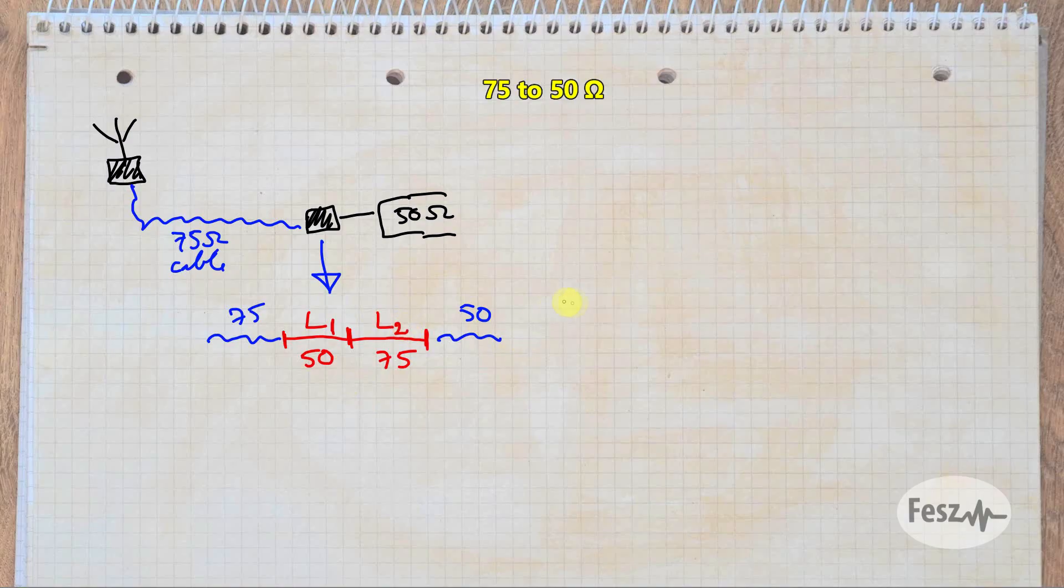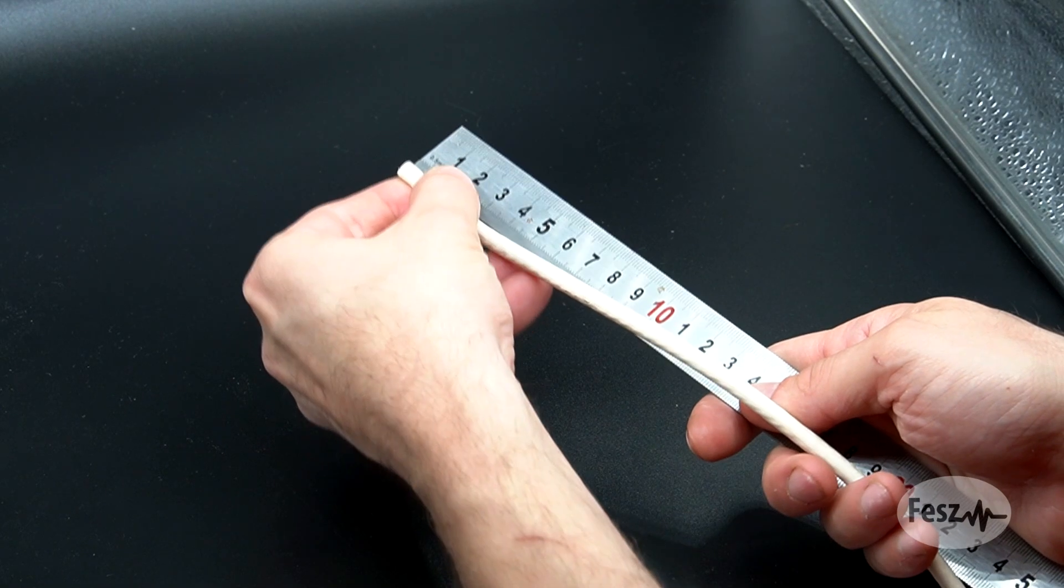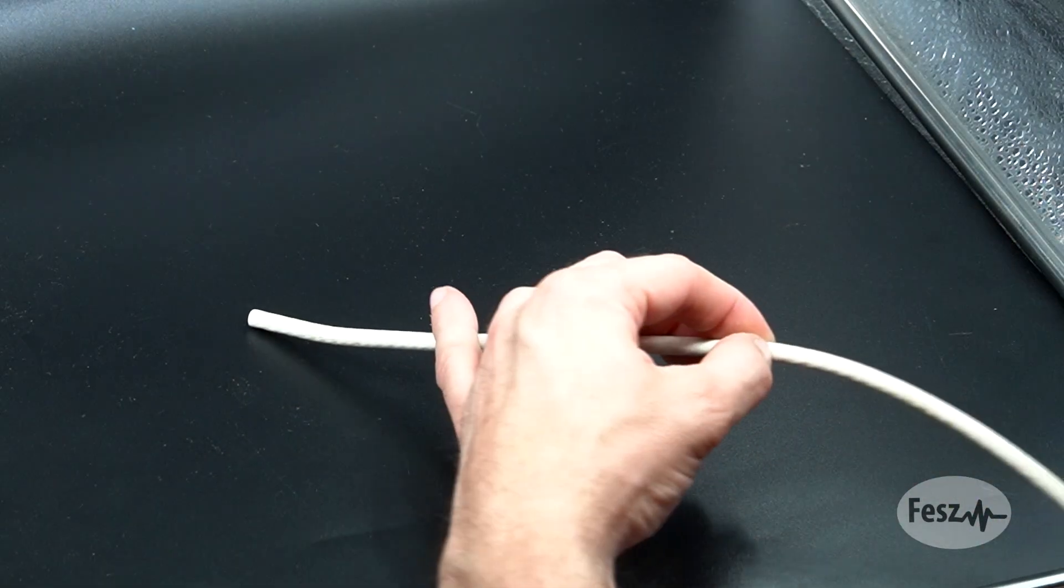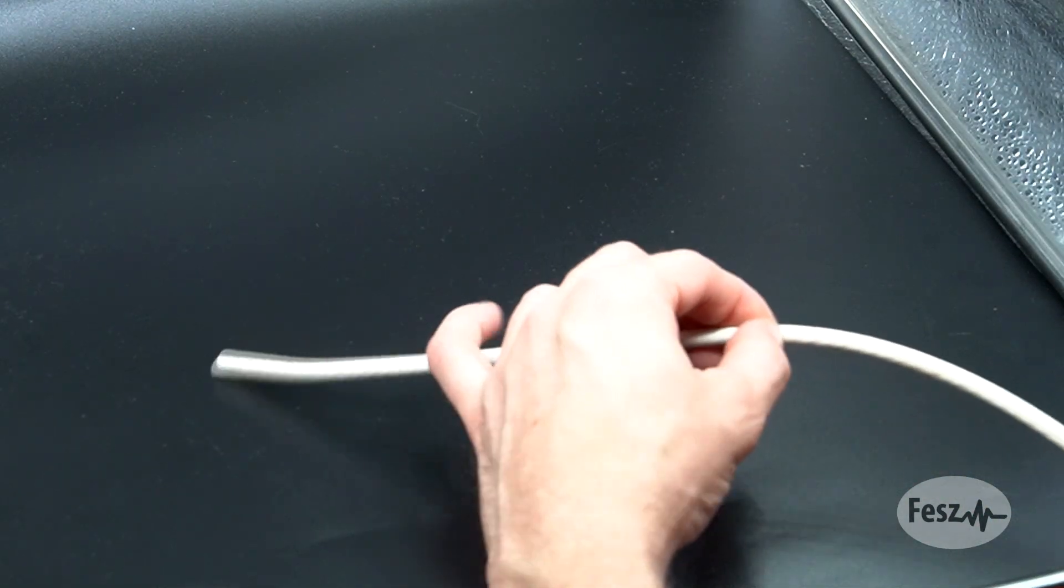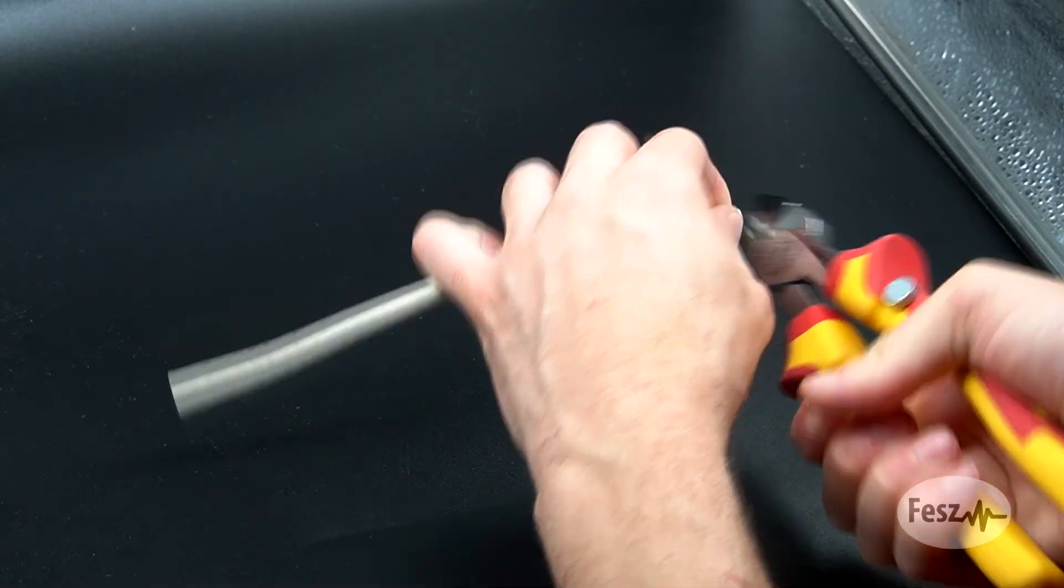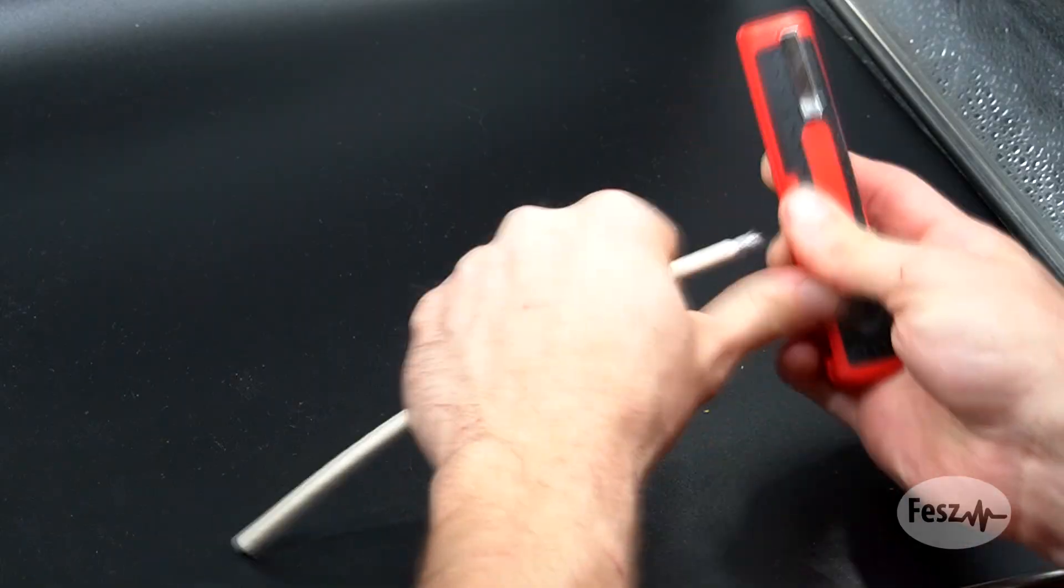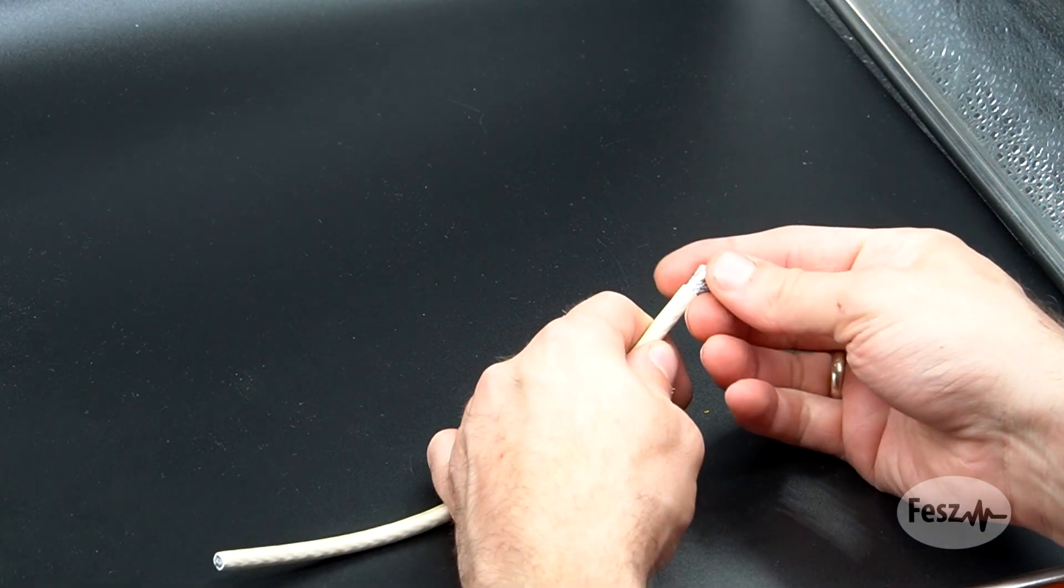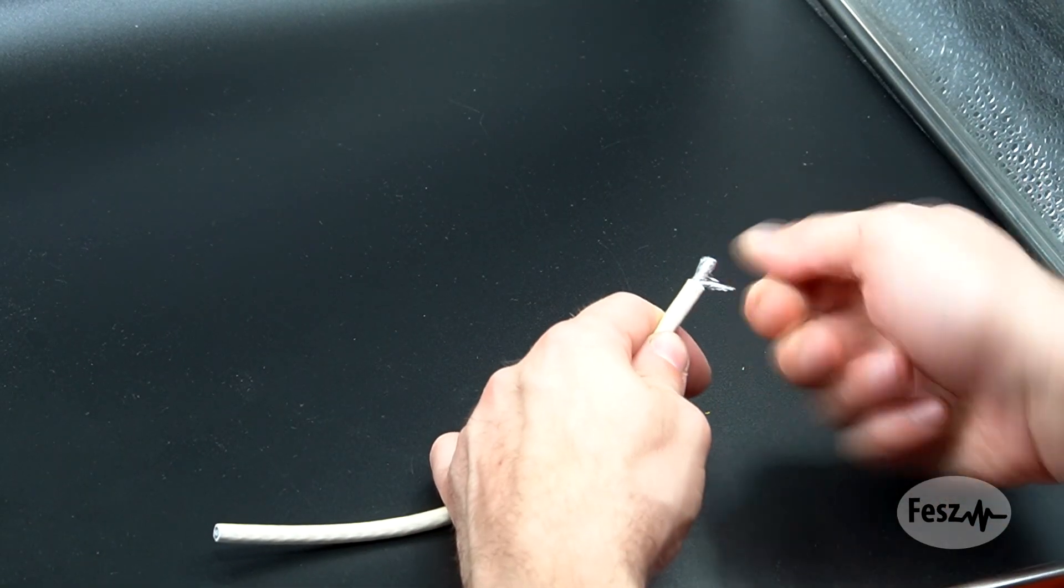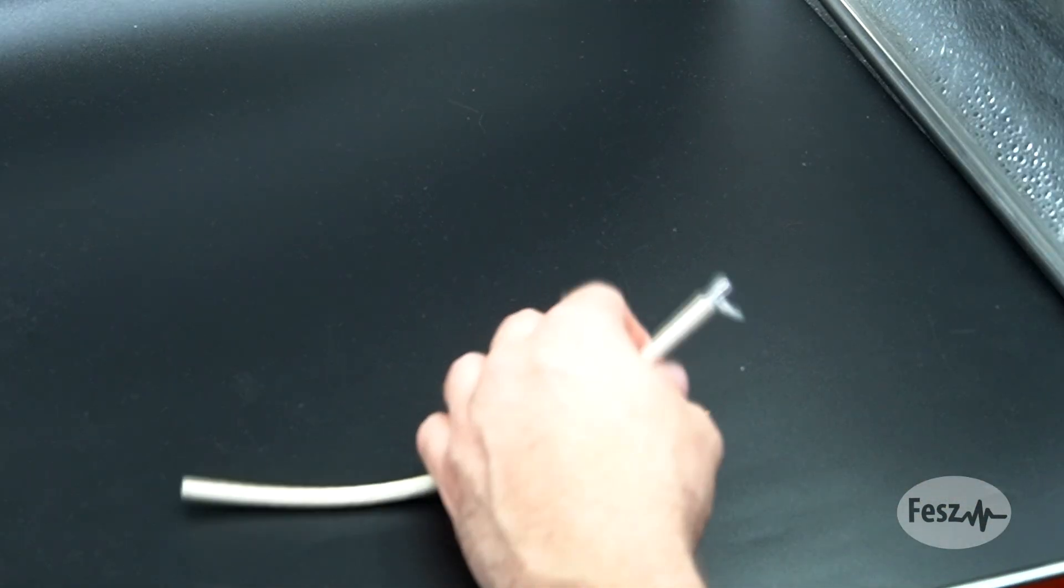When building such a device, it's important to remember that the exact physical lengths of the two cables will normally not be the same. Their electrical lengths are the same, but the physical lengths depend on the specific velocity factor, which is usually different. When starting to build such a device, you may consider starting off by measuring the exact propagation velocity of the cables. For this, you simply need to cut a known length of cable and connect it to a measurement equipment. But this is where the first problem might show its face.